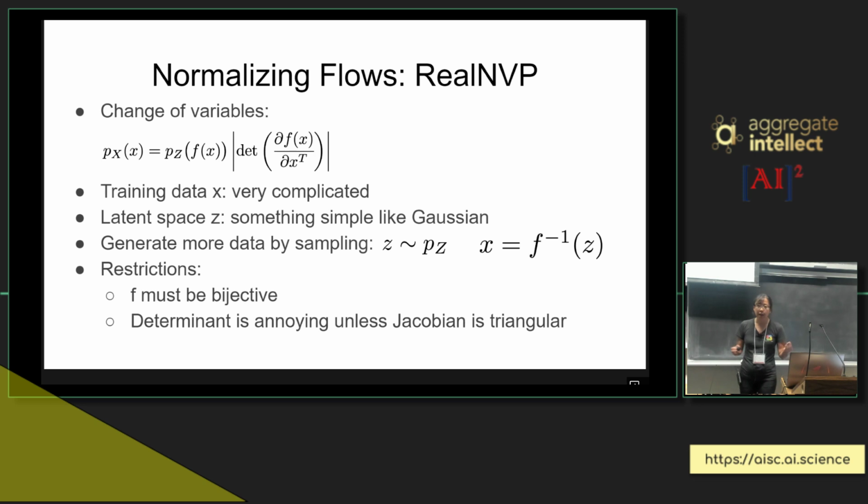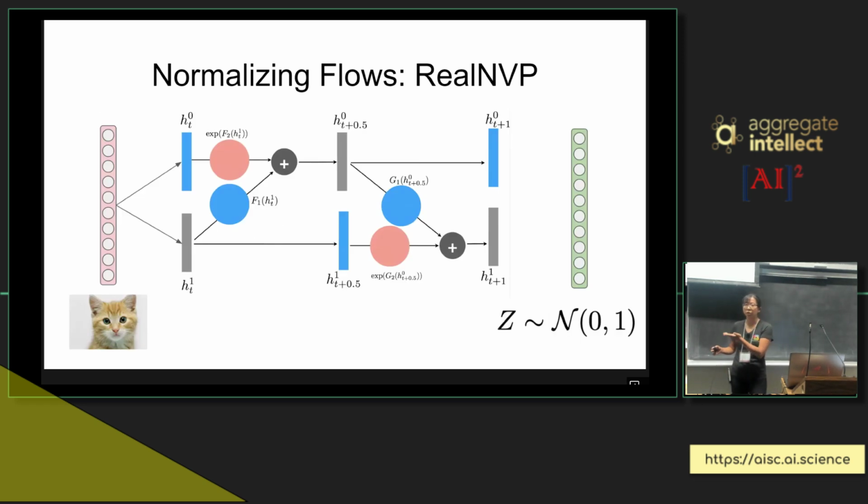And the way that they design f looks like this architecture above. So in their paper, they're trying to take distributions over images and generate more images that look like they came from that distribution. So they start by taking an image on the left and representing it as a real valued vector. So you just take all of the elements in the image and you just unfold them into this giant vector. And I won't go into too much detail, but basically what this architecture is doing is it's splitting that vector representing the image into two halves.